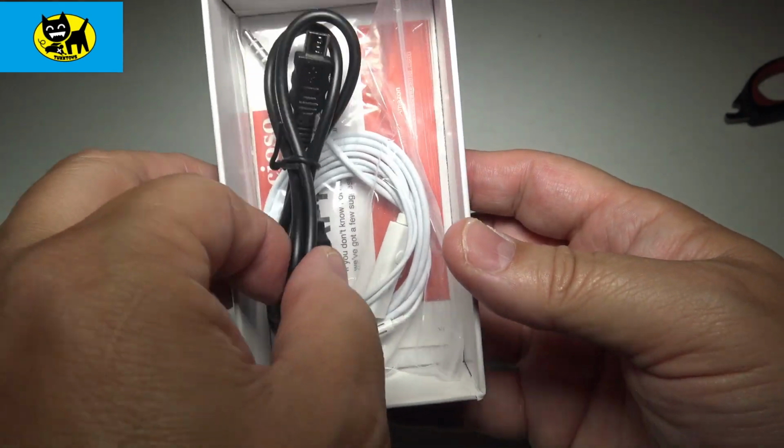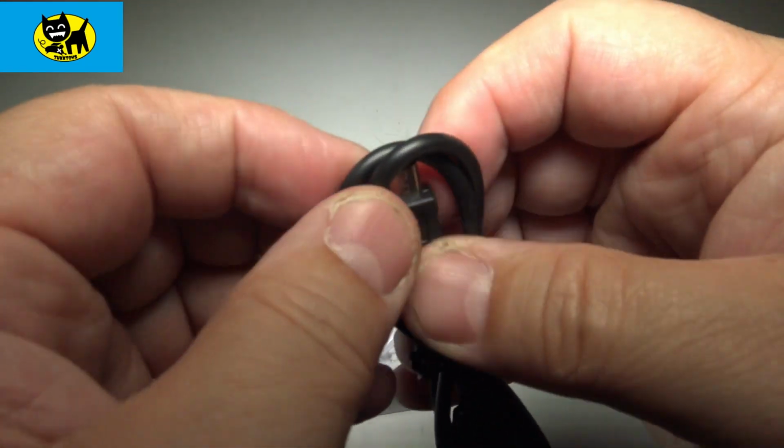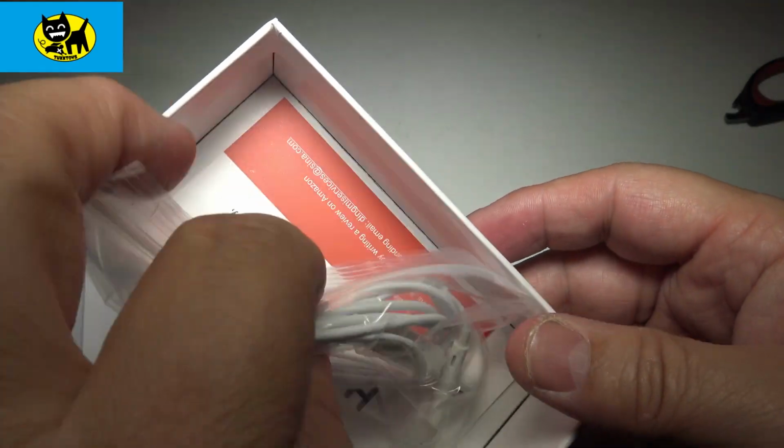Looks like we got a whole bunch of different accessories. First off, there is a power cord here. This is USB to micro USB. So I'm sure you're familiar with that. Okay. So very easy to plug in, and you can go ahead and charge it up that way. And then check it out.